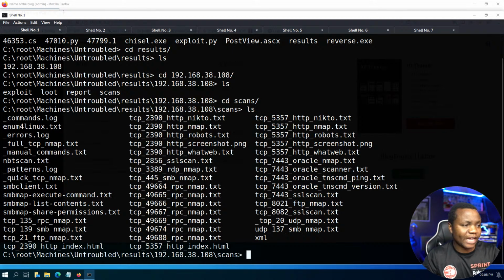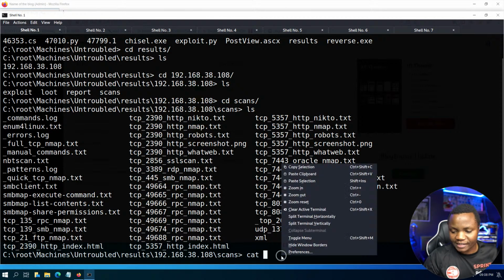Look at all these results from AutoRecon. This can be very, very overwhelming, but I'm going to tell you a little trick when you use AutoRecon. The first thing that you're going to need is this TCP quick. This can really help you, especially if AutoRecon is still running. You can check that to see what happened. But the most important one is the TCP full. That one you're going to need for sure.